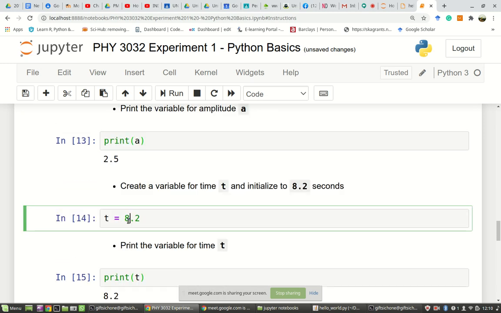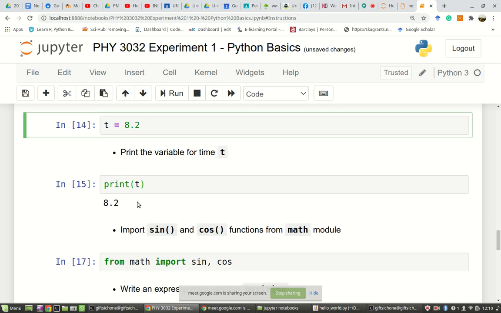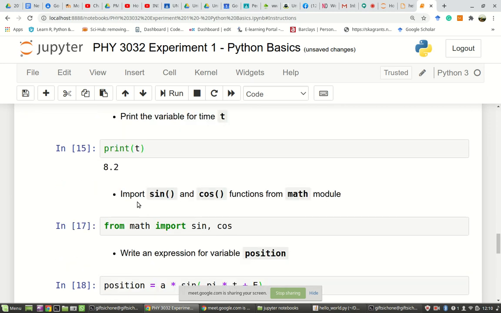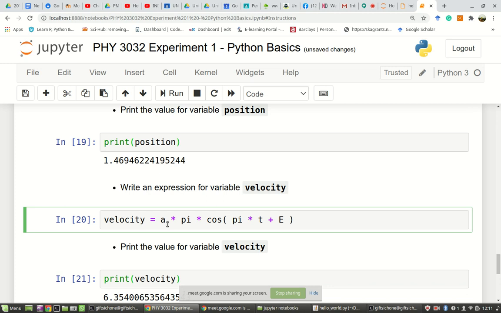But if you knew that the whole thing is going to work the way it's supposed to work, there is really no need to print anything. Then you've got this line here from math, import sine and cosine, it's on its own. Then write expression for position, that's on its own. Then write expression for velocity, that's on its own. Then you print out the velocity, write expression for acceleration on its own. Then you print out the things.